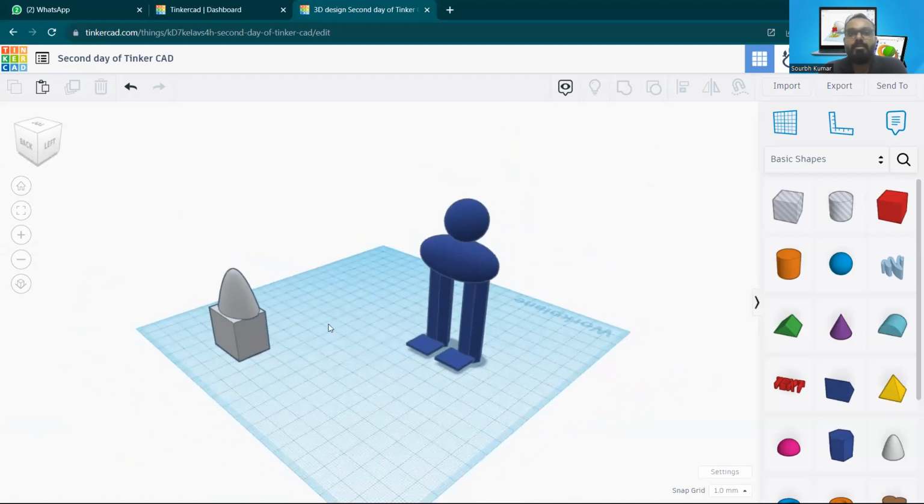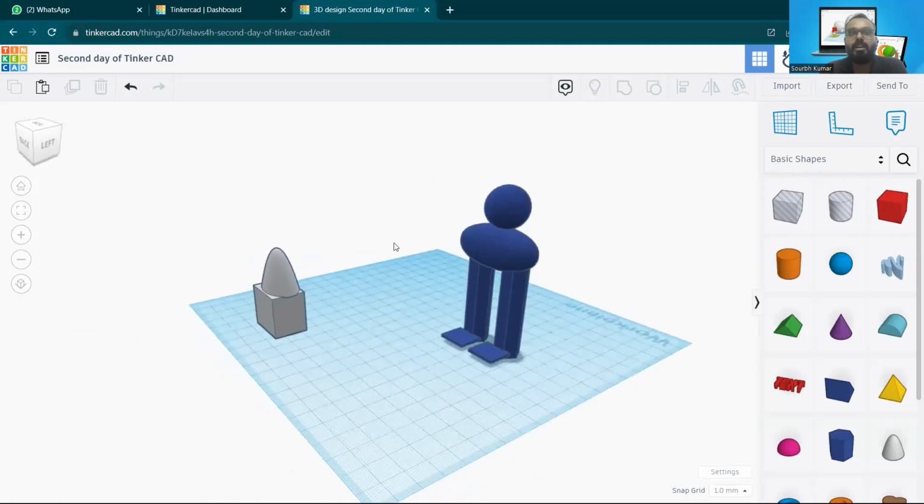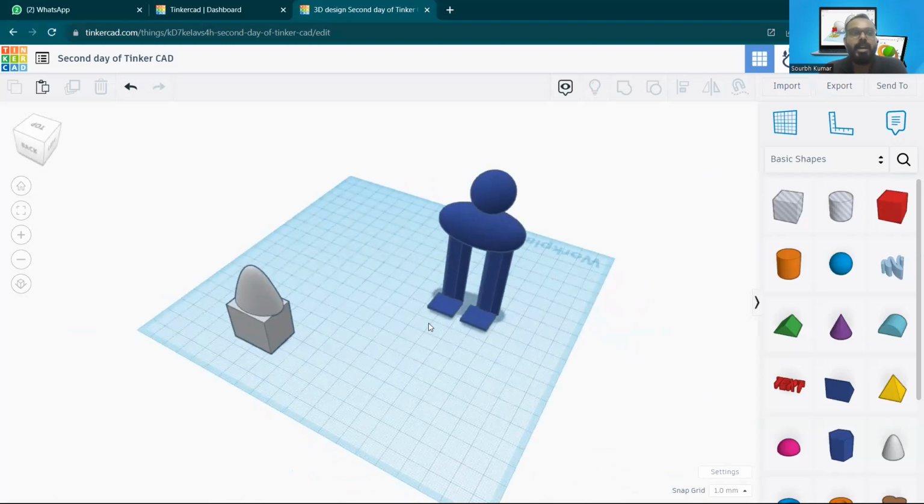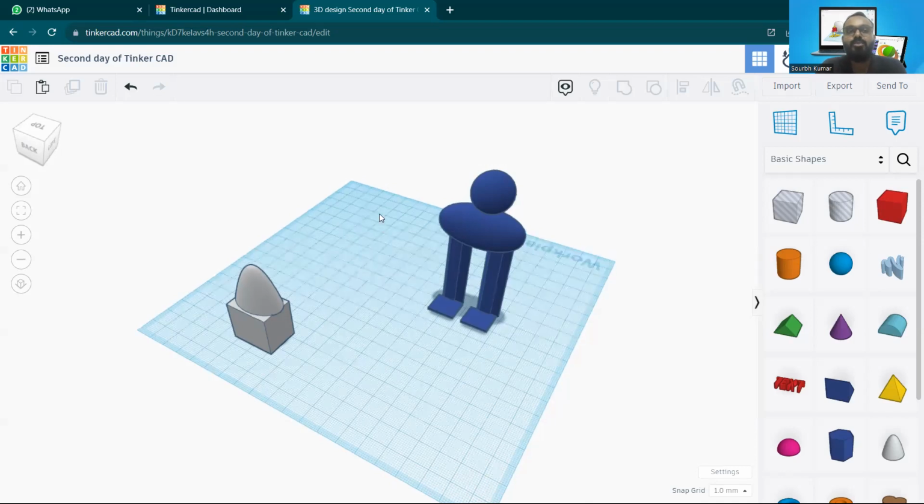I hope I cleared everything with respect to design in Tinkercad. The things which are not mentioned are clearly mentioned in the PDF itself. So I request you all to take the time to go through the PDF and complete the lessons. Then only it will be great for you to have these classes. Then you will have doubts and you will ask me, Saurabh, I am having this much difficulty in my design, and I will come with my answers and explanations. Unless you invest your time in that, how will it be possible for me to do this? I hope you all understood what I'm trying to say.